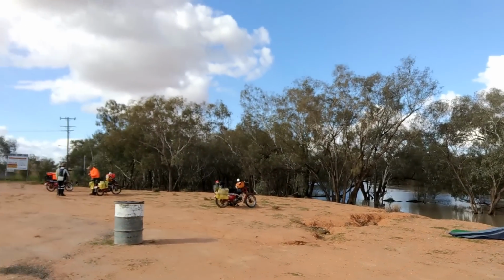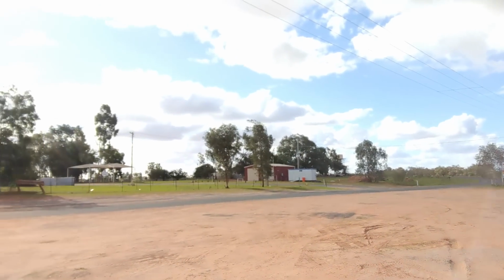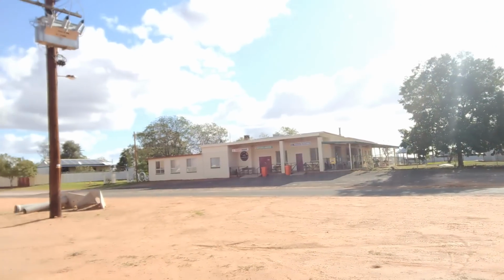So another 200 kilometres tomorrow, and then we get to Tibora and then on to Cameron Corner. So we're sort of spearing right to the heart of the outback now. And places like this are fascinating because it's like, why live out here? And then there's farms on the way, little homesteads, and they do a lot of wild goat farming out here. To earn money, they'll gather up all the wild goats on their land, take them down to the abattoir at Bourke, and that's their living really. So yeah, interesting.